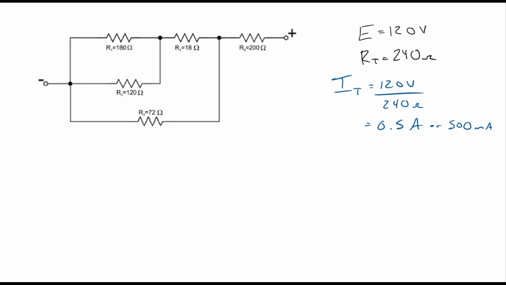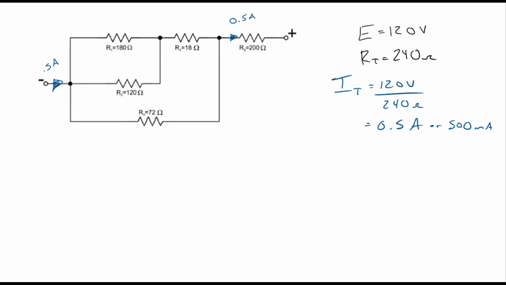Okay, so Kirchhoff's current law says the sum of the currents entering a junction has to equal the sum of the currents leaving the junction, or if you took all of those currents together and added them, they would have to equal zero, depending on how you want to analyze that. But really, I like to think what's leaving the source has to be what's coming back to the source. So the current here, that's my I total, is half an amp. And the current here has to be half an amp.